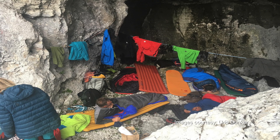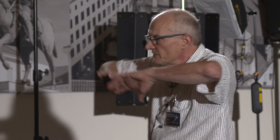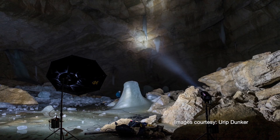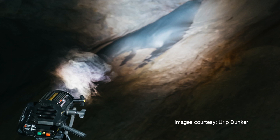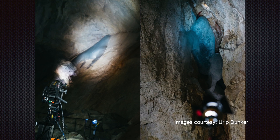Here's the cameraman — this is my eldest son. Here you can see we use the Pan Aura for the fill light to light up the cave. This is the 400 with an attachment, and we light these pictures — the sculptures of the ice. This formation is also eight meters high. This is a different cave, open to the public — all ice. This is the attachment, and here you can see the ice sculptures in the wall.